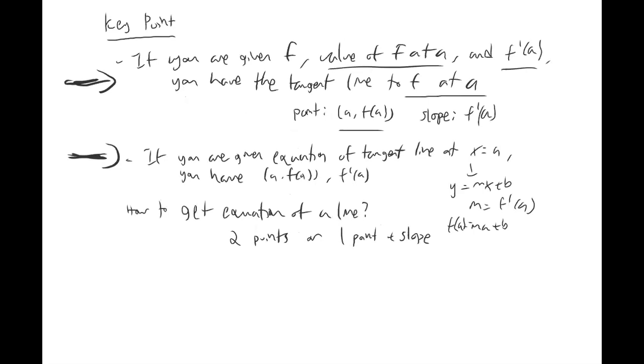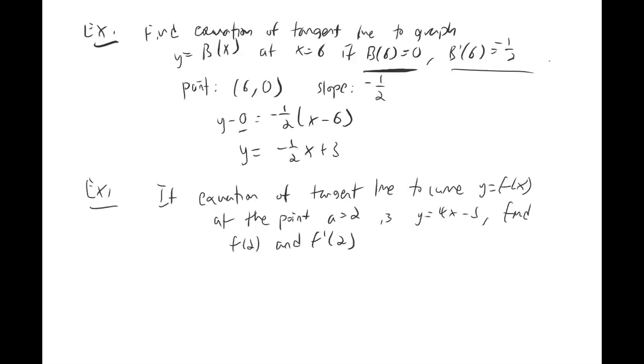We are given the equation of a tangent line. And again, you could find the point and the value, right? If y equals mx plus b, m is your slope, and the value of your point, you just plug it in. So let's do that. It's important that it's the tangent line at 2. If it was at 3, I can't answer this. If it was at 3, I can only find f of 3 and f prime at 3. I won't know what f prime at 2 is just from the tangent line at a equals 3. So this is 4x minus 5.